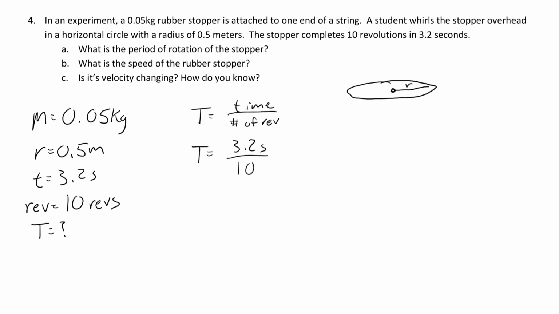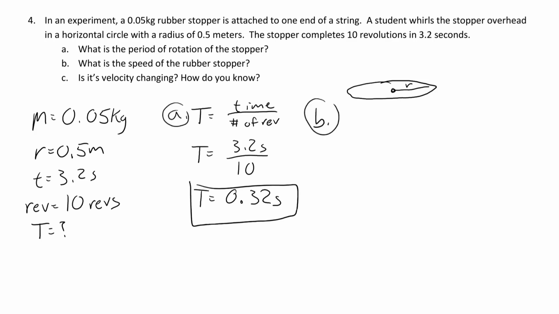Now that doesn't really have any units, so when you do some unit analysis here, you have a second divided by nothing, all right, or you could think of a second divided by a 1. So you're left with seconds for the period, which makes sense because the period is the time for one cycle. So you do this division and you end up just having to move the decimal point over. You get 0.32 seconds is your period, and that means it takes 0.32 seconds to go around this circle one time. That's the definition of the period. How much time does it take for one cycle? So good. That's part A.